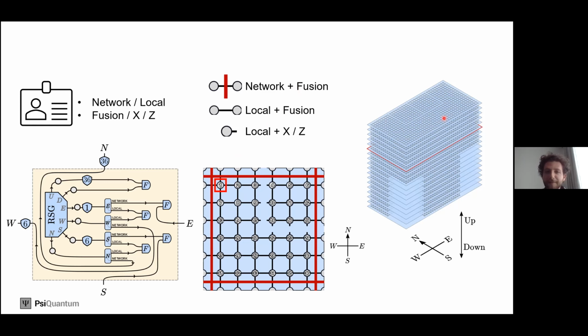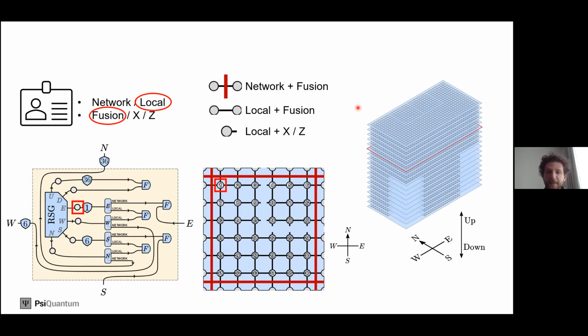Again, from this graph, you can't tell whether it's X or Z because I'm showing you a slightly simplified version, but don't worry about this detail. All that matters is that a half edge means single photon measurement. So this part could be a bit confusing. So let's see how this process works.